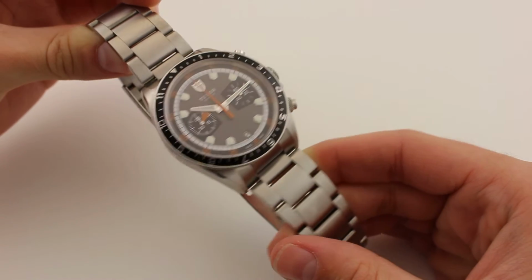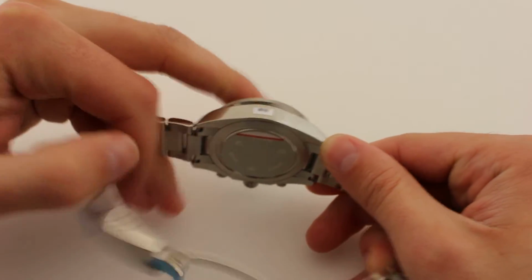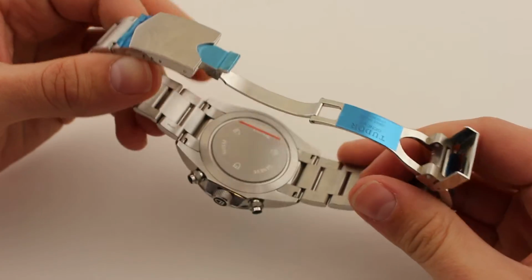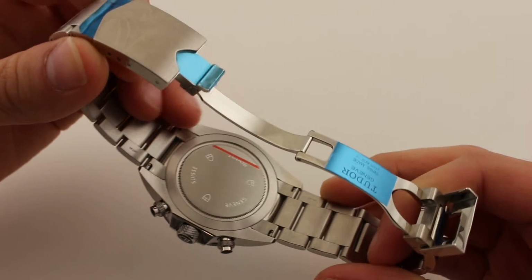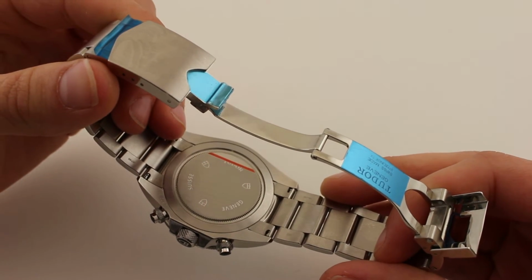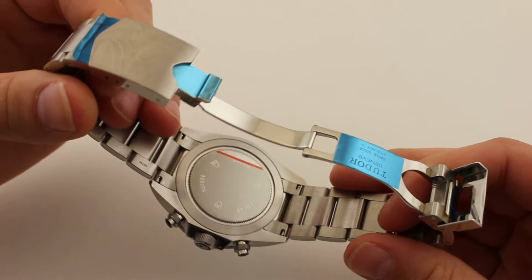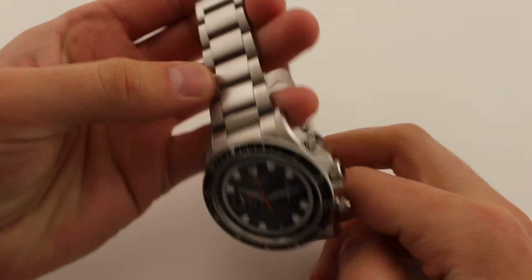In terms of the movement, we have an ETA 2892 with a, what is this module called, Tyler? It's called a Dubois Dépraz module. Thank you, I couldn't say the words. And this is the 2054. This movement gives us time, date, running seconds at 3 o'clock, central chronoseconds, and a elapsed 45-minute counter at 9 o'clock.